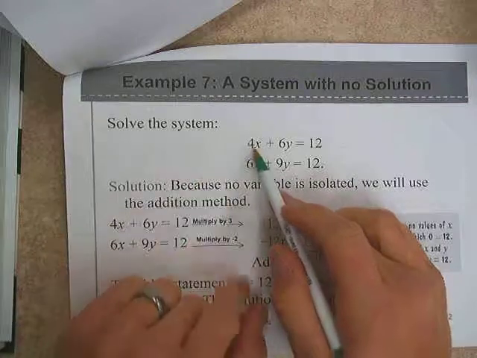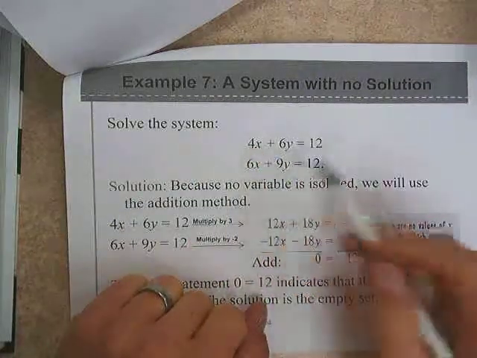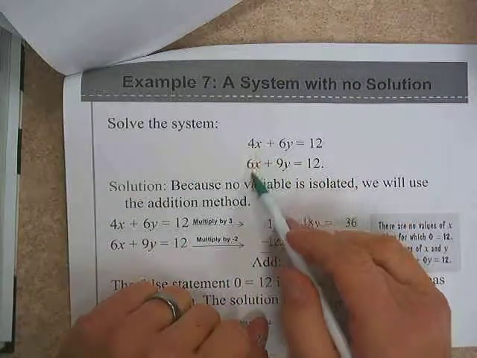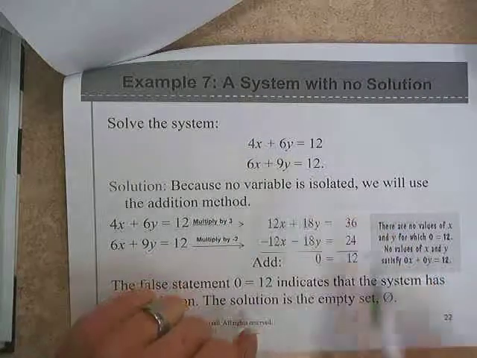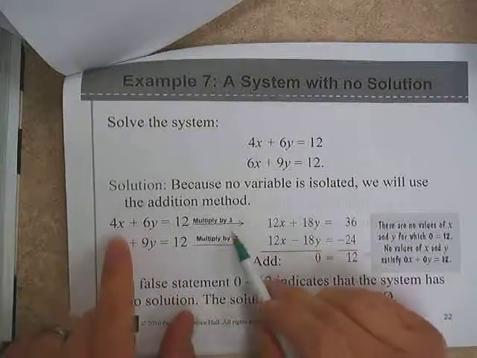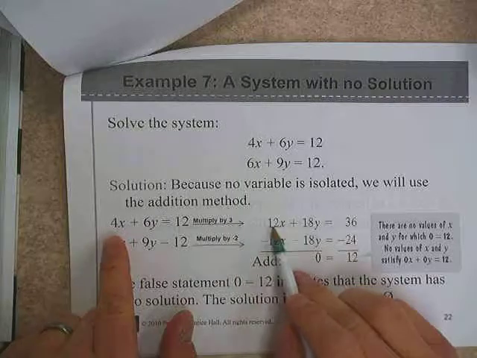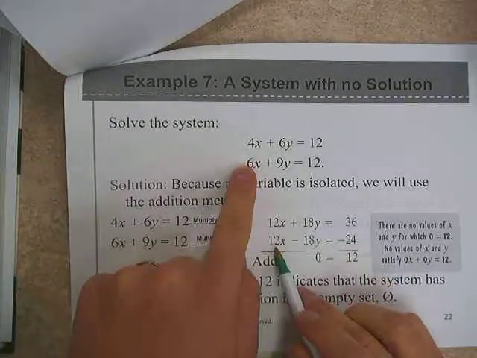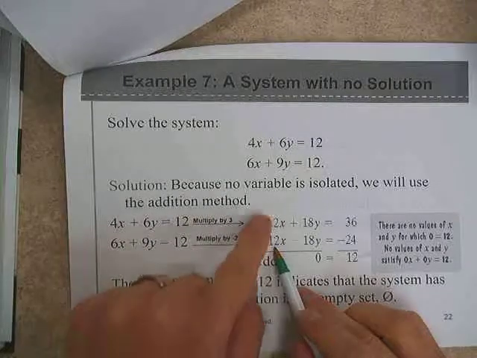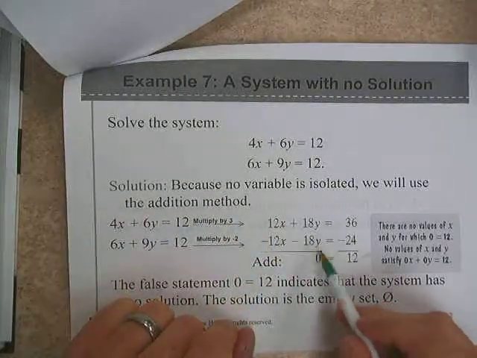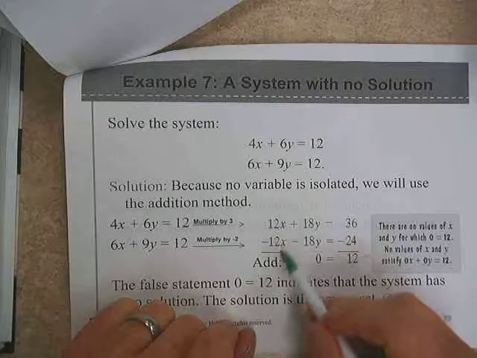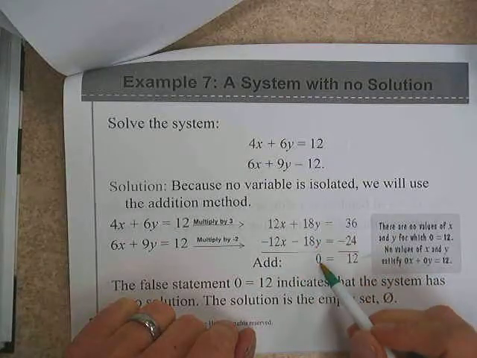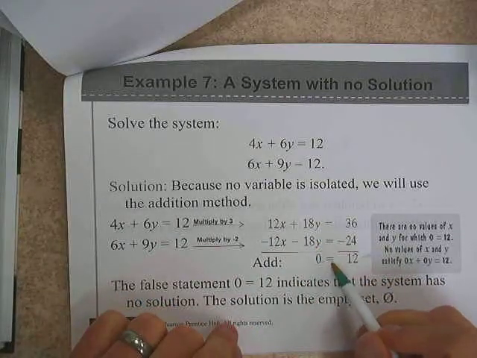Notice that in either case, if I multiply this by one number, it's not going to give me 6. So I'm going to have to multiply both to give me a common number here. They chose to eliminate x's by making these both into 12s. Of course, one's going to have to be positive, one's going to have to be negative. So they chose to multiply the top one by 3, which gave us this equation, and the bottom one by negative 2. Negative 2 would give me negative 12 here, which again is going to set up an elimination in x.